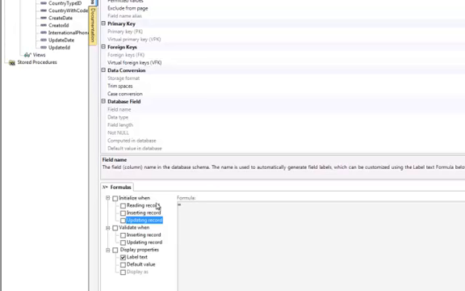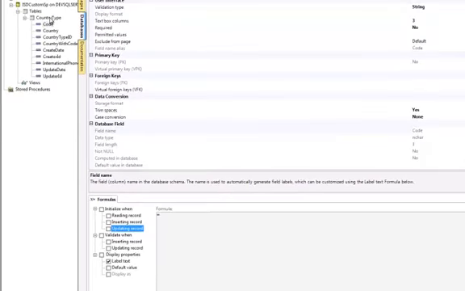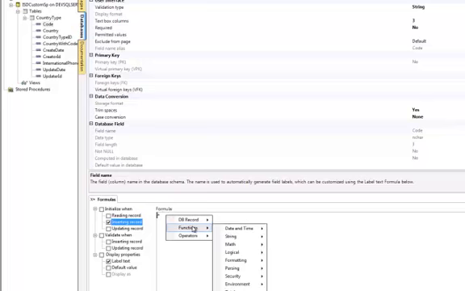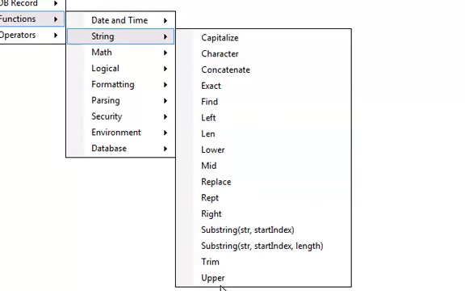So let's pick the code. We're going to, when we're updating into the database, either as an insert or an update, say we're going to insert, so we put here the formula we want to apply: uppercase the code. We can very easily find the functions. We have string, and we have upper.